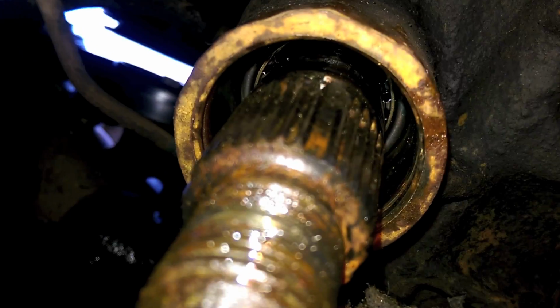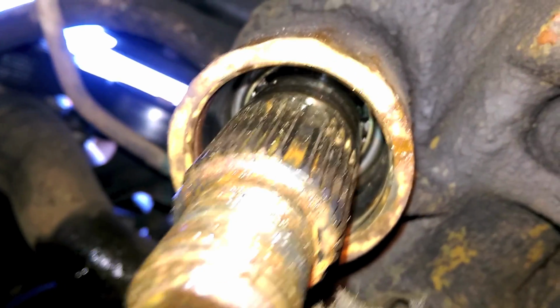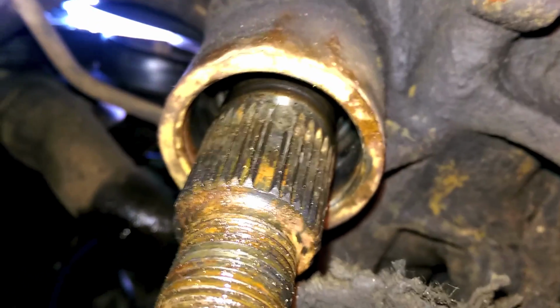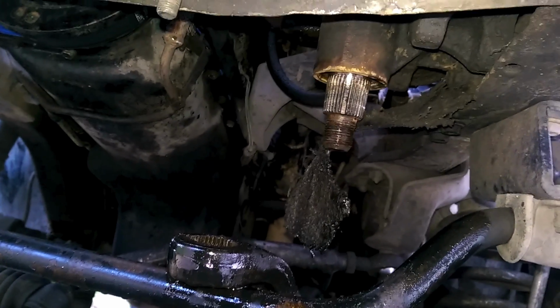Now on the shaft itself, there might be some wear marks from where the seals were sealing. So if this was outside the vehicle, it'd be great to take the shaft out and sand it to try and get those ridges down. But since I'm not doing that, I'm just going to see if I can fit some sandpaper up there and go back and forth a little bit and see if I can't take the ridges down a little bit before we put the new seals in.